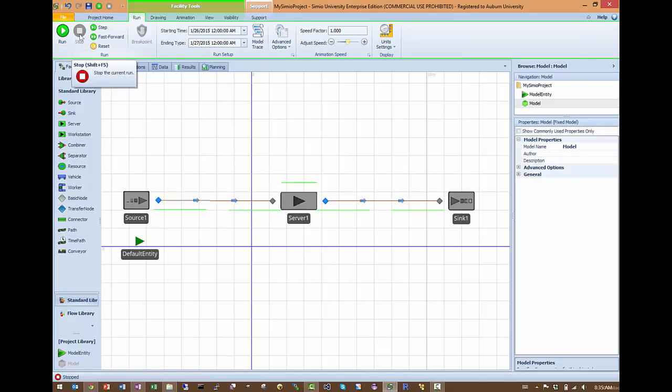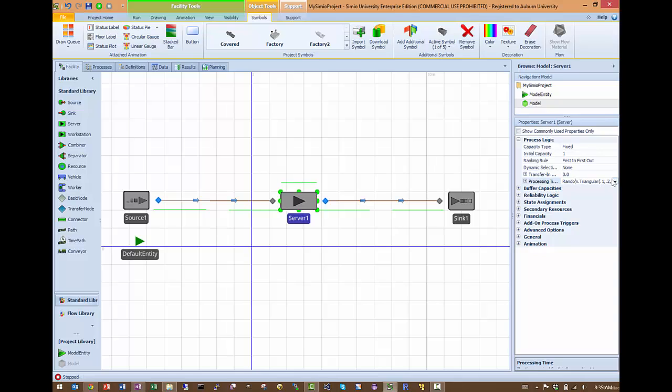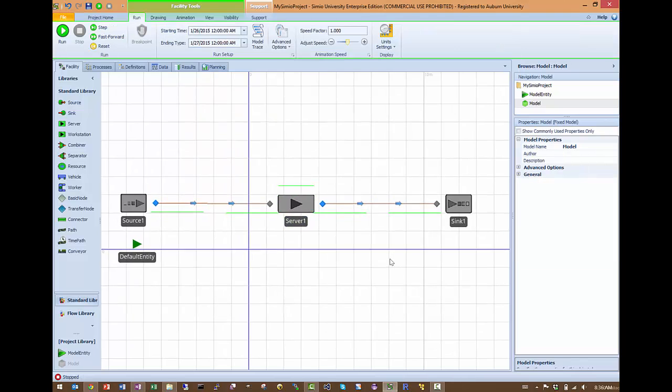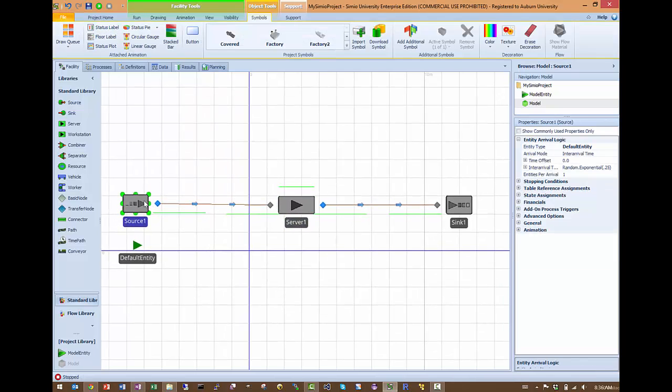Of course, for our system, that's not really what we want. What we want to do is create this conwhip system, or a constant whip system, where we have 4 entities in the queue at all times and 1 entity being processed. Before I talk about how to do that, let me go to the server and just set it to a deterministic 1, so we just have a deterministic value rather than an observation of a random variable here, for 1 minute.